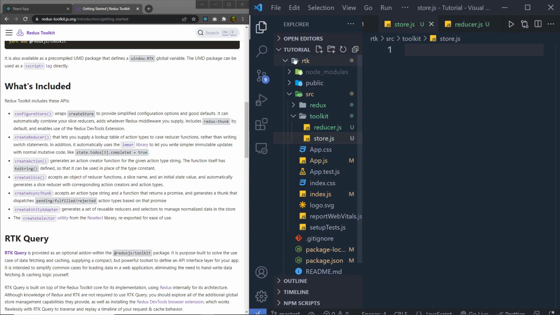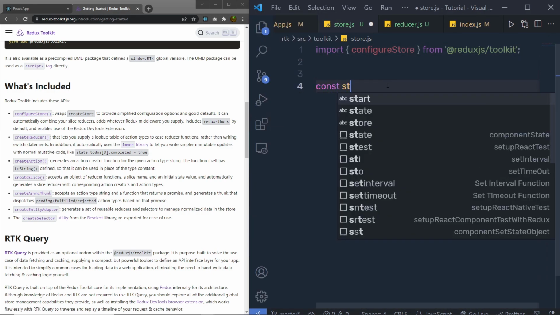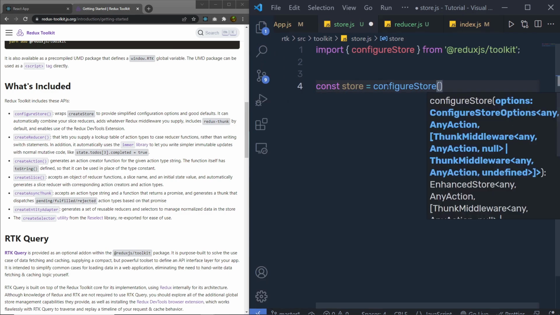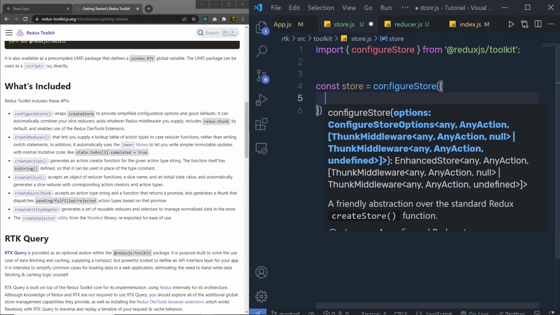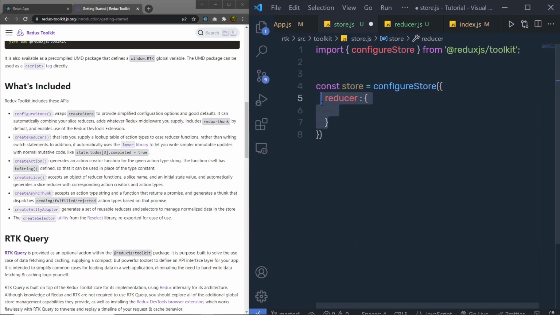Just for now, open the store. To create a new store in Redux Toolkit, we need to import a statement. Import configureStore from @reduxjs/toolkit. And then you have to say const store is equal to configureStore, and in the parentheses pass an object. Inside this object you have different properties. So here I'm going to call a property called reducer. Using this property you initialize the reducer function, and inside this object we create different reducers.